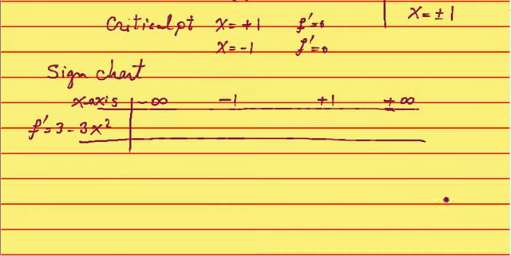What's a quick way of solving an inequality? You go ahead, find test points. So find a point here, say what's a good point, go by the whole small numbers, say minus 2. Take minus 2 and plug it in this f prime. Let's do it here. 3 minus 3 times minus 2 squared. What is that? 3 minus 3 times 4, that is 3 minus 12, that's minus 9.